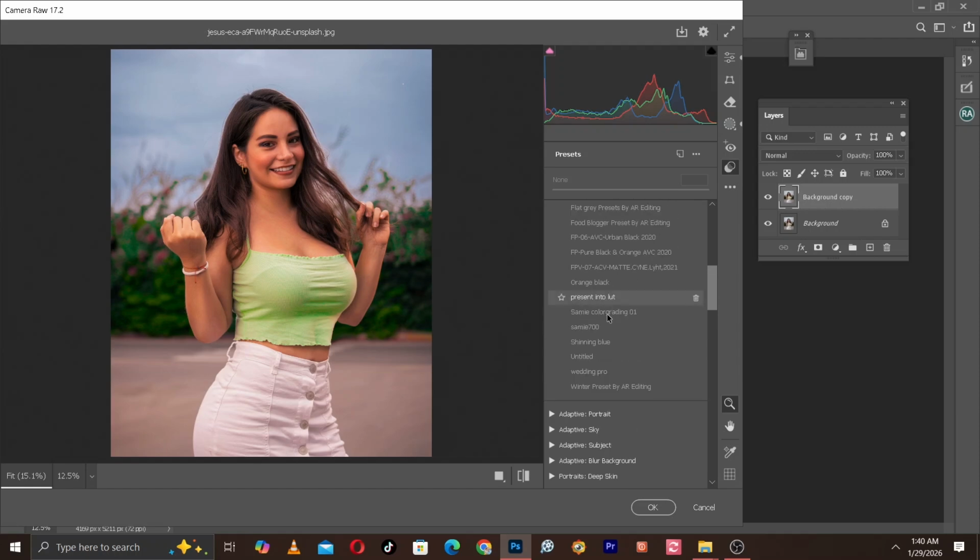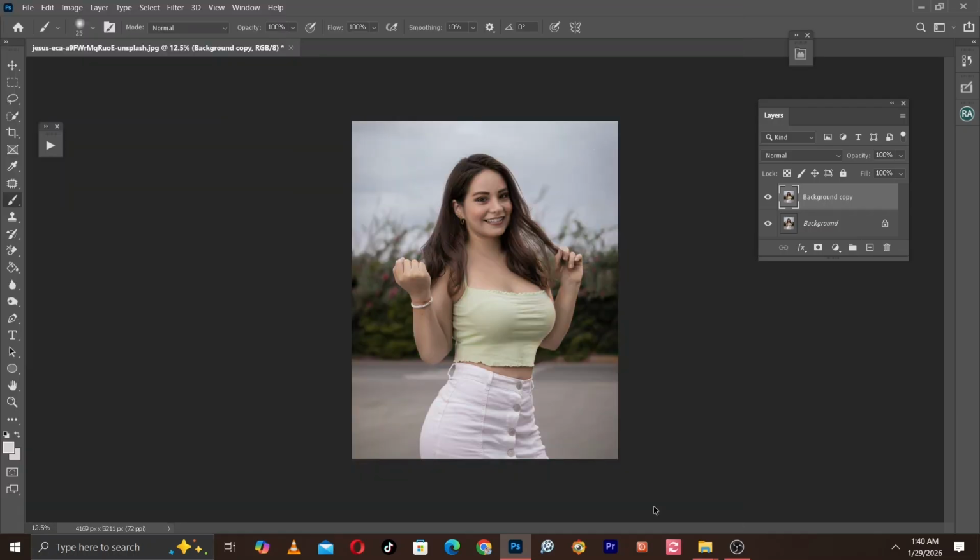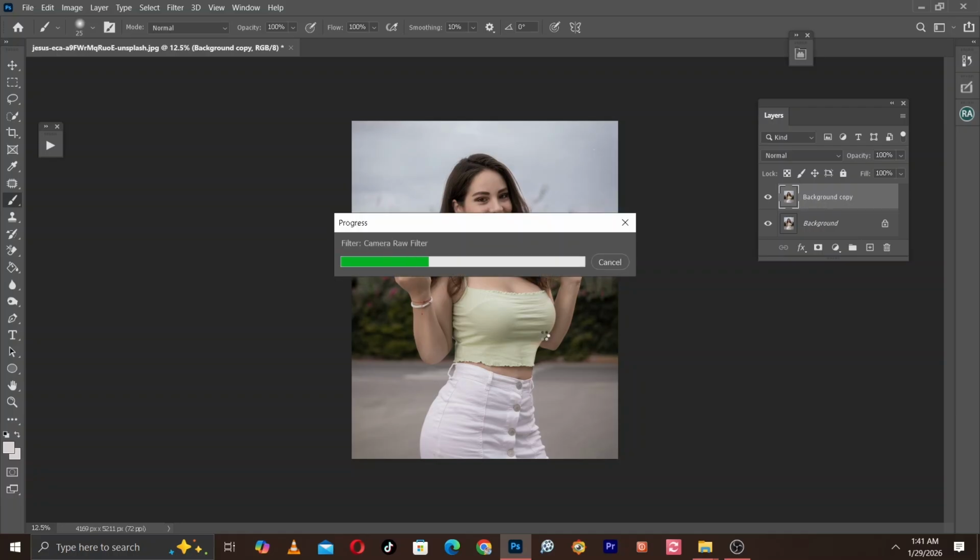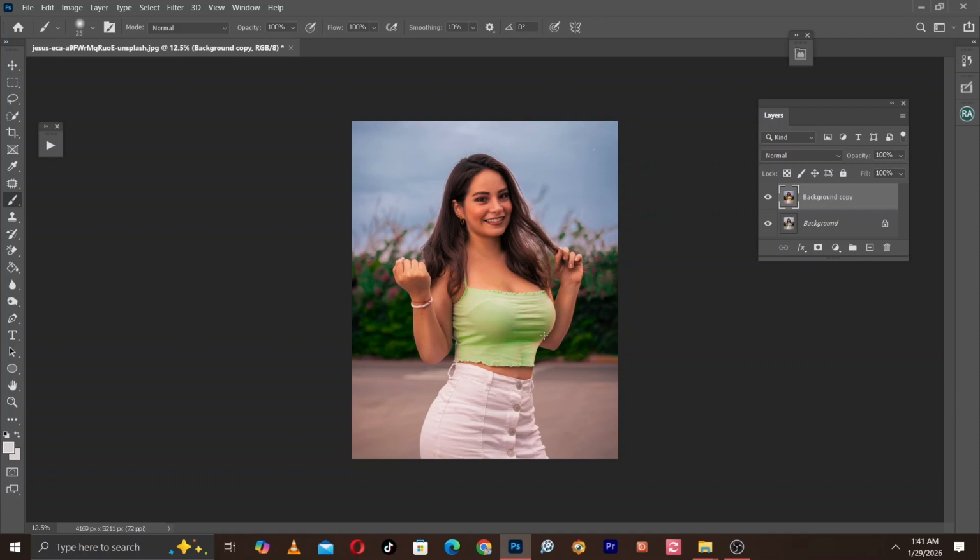And here you can see it, it's already here. So I will press OK. And so far, here is the before and this is the after. A simple process but a powerful transformation.